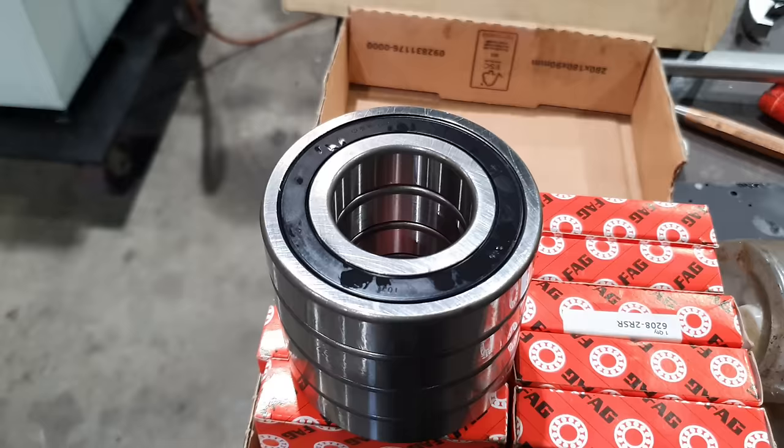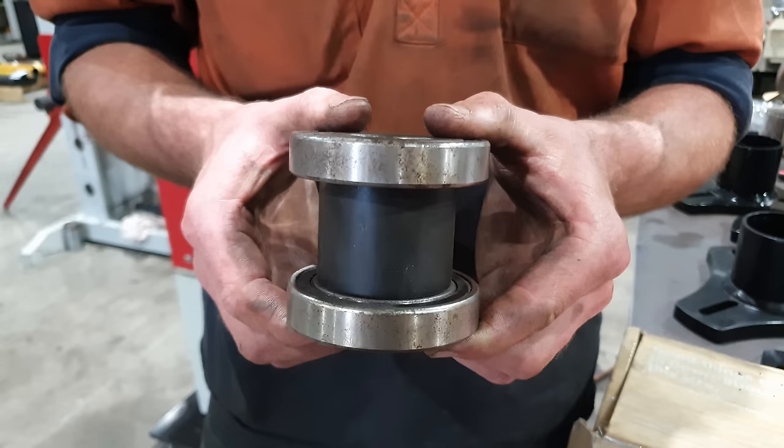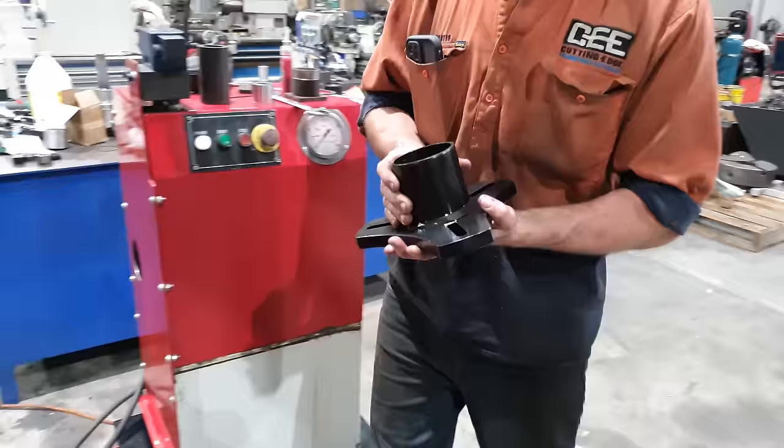So I'm going to be installing four bearings in each of the mounts. That is different to the way the Sir Meccanica mounts come standard. They come with two bearings and then a sleeve that joins those two bearings to act as support for the boring bar. But over time, debris and grit and stuff like that gets down inside the sleeves and it does end up opening them up and they do end up a little bit loose. So I've actually changed out the standard mounts with four bearings because it lasts longer, the machine is more accurate, in my opinion. So let's get stuck into fitting all the bearings.